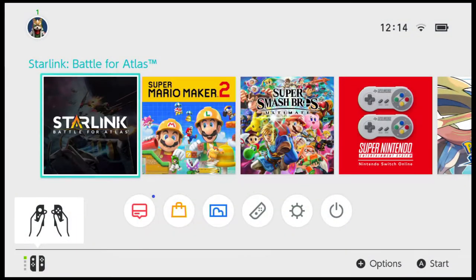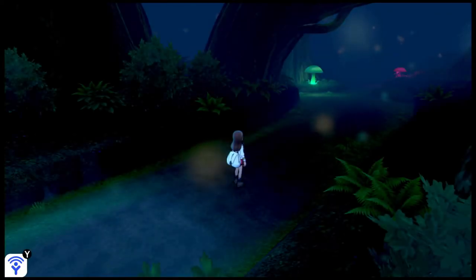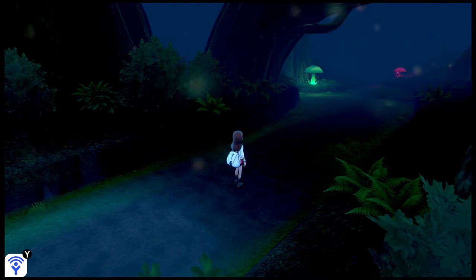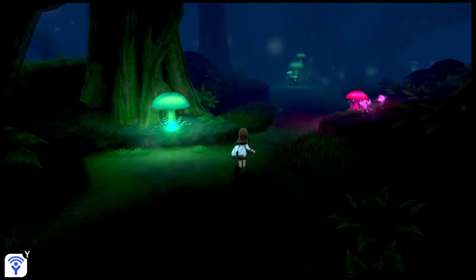Alright, so Starlink worked fairly decent as well. So let's go to Pokemon. And I have to say that obviously a capture card like this is perfect for Pokemon, since the overworld doesn't really require that much in terms of quick reflexes, and that was essentially my take on things when I had input lag. So it's going to be interesting to see how it works now that I sorted that thing out.